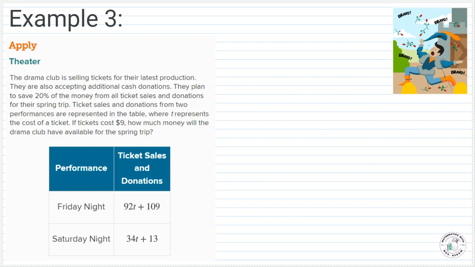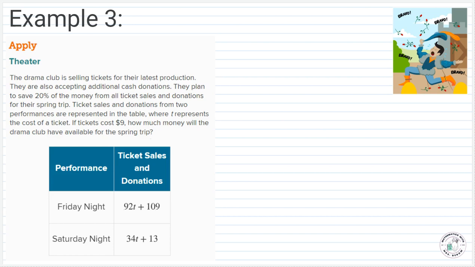Now, essentially with this question, yes, you could solve this without adding linear expressions, but it is less math in the end when you have a simplified expression to use. And so that's kind of the point of these two. Like we have this example and then another one with a story problem where the idea is that you're going to add the linear expressions together so that you can then solve part 2 of the problem in one step.